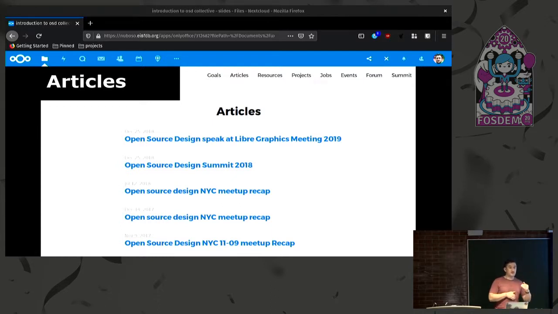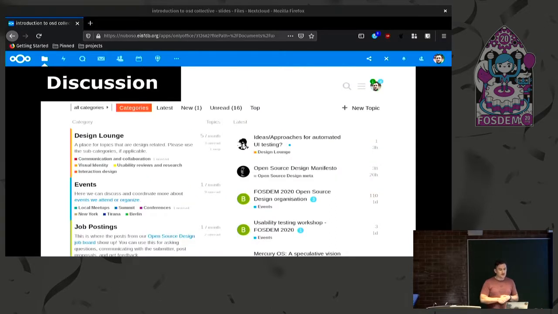So the project can post a job, explain what they're looking for, and then it goes onto our website. We publicize it on Twitter, Mastodon, etc. Over the years, we've got quite a good number of jobs from both small projects to large organizations. Last year, one was from Passbolt, a collaborative password manager, where they hired a designer from the open source design website, which was a good thing.